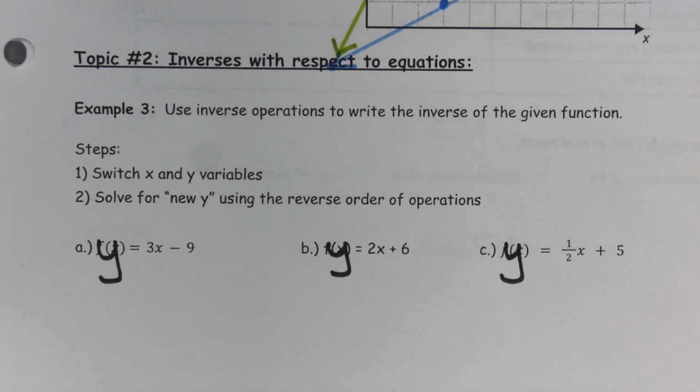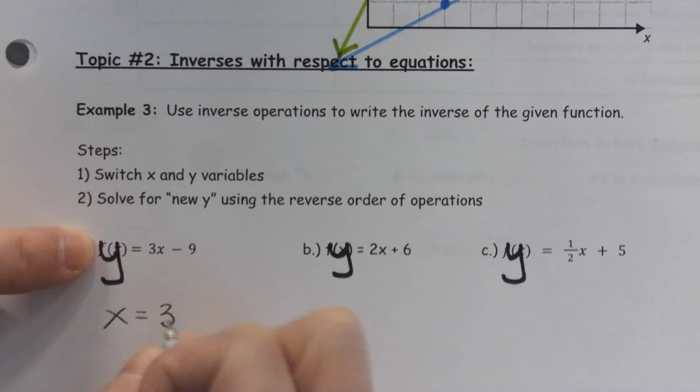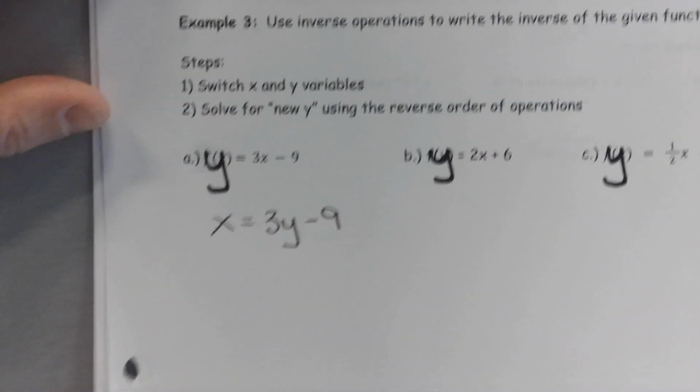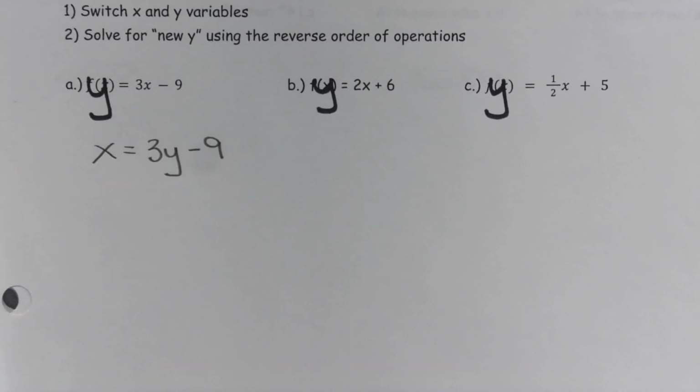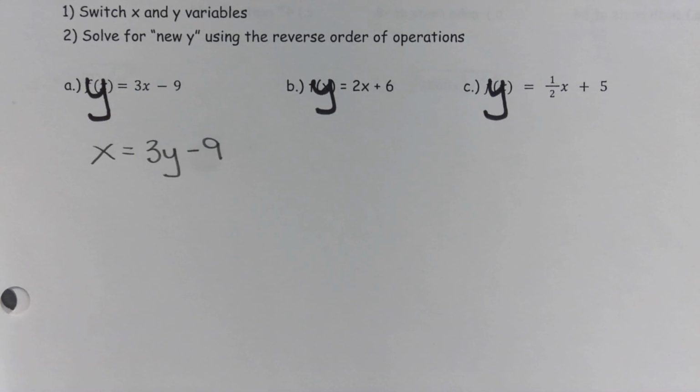All right. So just like we were doing yesterday, we're literally going to flip x and y. So this was y, now I'm going to make it x. And then this was x, and now I'm going to make it y. Did you see what I did there with part A? I didn't do any math. I just literally, like we had yesterday, those two just switched spots. So the x is where the y was living, the y is where the x was living. So far, so good? Okay, so that was step 1.